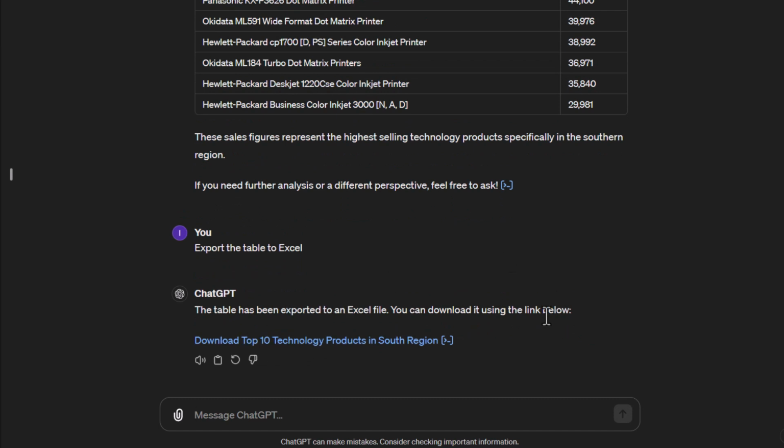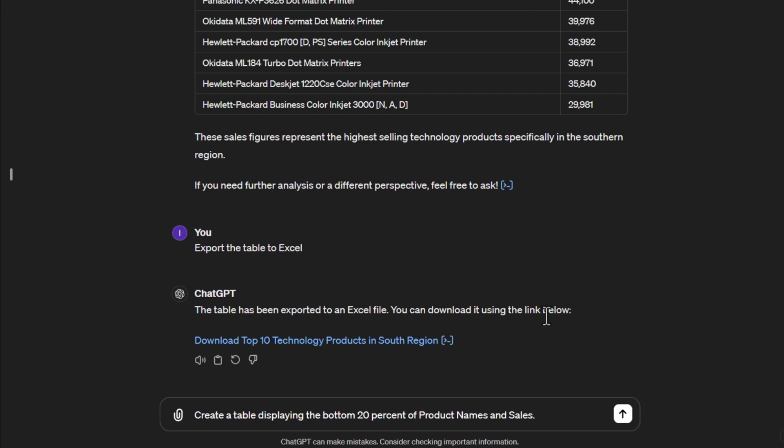Now, one of the things I do want to show you, we've just shown the top 10. Now, another type of analysis you often do with your filter is to say, I actually want to see the top 20% or the bottom 20% of items. So let's do an example where we want to see, say, the bottom 20% of the items. So let's say create a table displaying the bottom 20% of product names and sales.